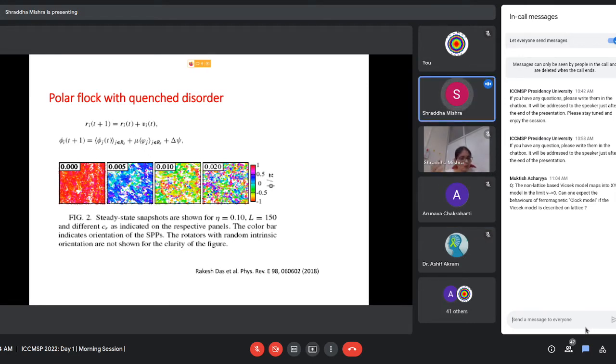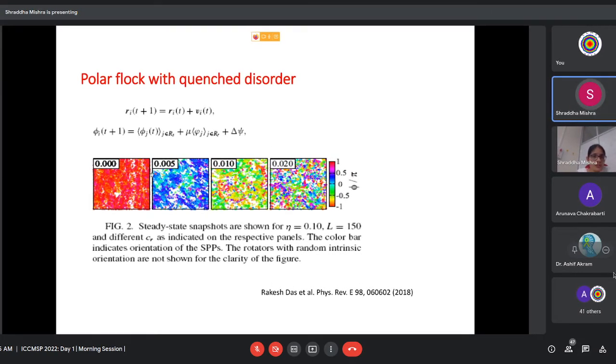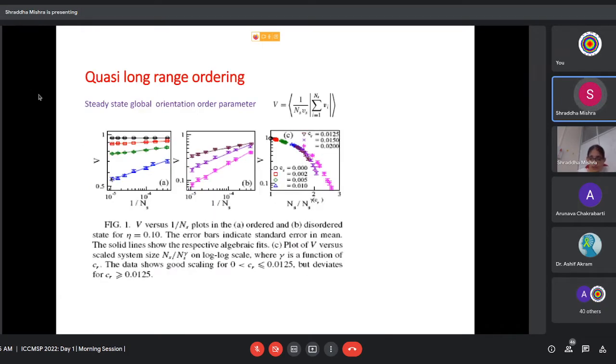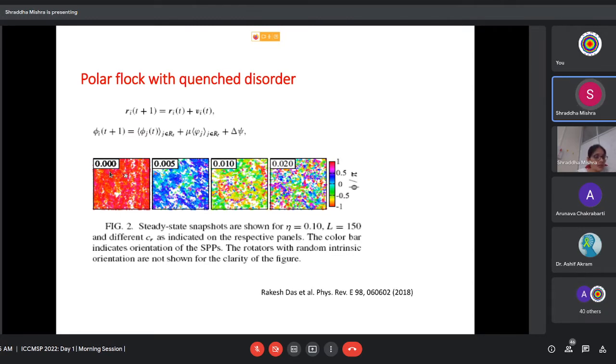Now this is simply a snapshot. Before going into the details, I want to show the snapshot of the system for different densities of these obstacles, or rotators, present. This denotes the number density of the rotators compared to the total density of particles. You can see they are very small in number. This is the clean environment, and this color represents the local orientation of the particles; one color means that more or less all particles are oriented in one direction. So for zero density, more or less every particle is oriented in one direction, and that direction is roughly minus pi.